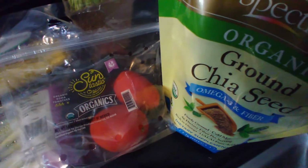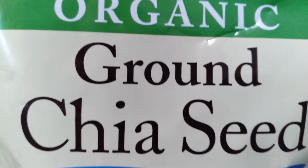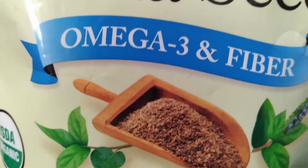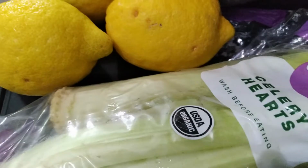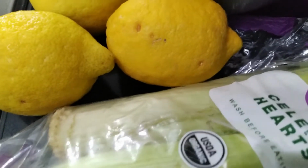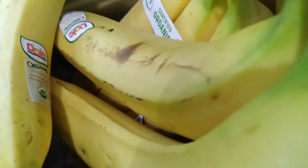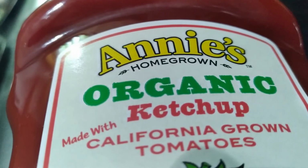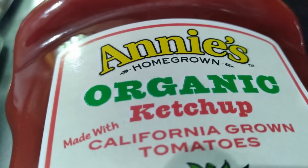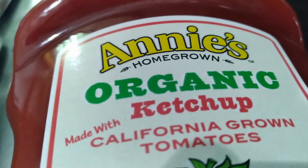I also really love throwing this chia seed in my smoothies. Having the right balance of omega 3s and 6s is critical, and chia seeds are really great for that. I don't spend money on eating at restaurants, so it's easy for me to go in on buying organic and non-GMO food. It's harder to find things that are both, but I do my best. This is good, but I wish it didn't have cane sugar in it. People are always sweetening things that if you don't eat sugar, it doesn't actually need to be sweetened because you're a little bit more sensitive to natural sugars.